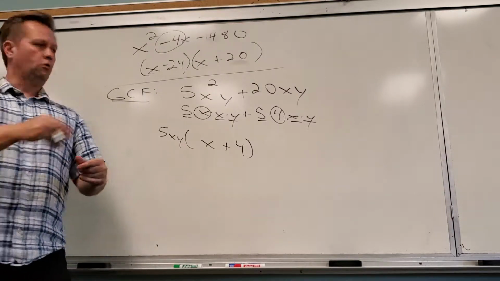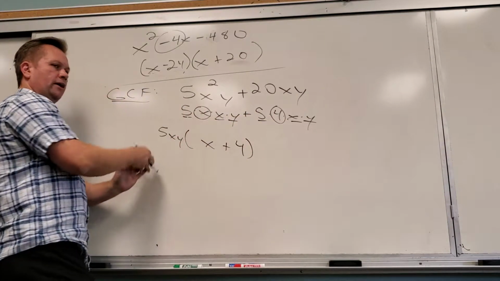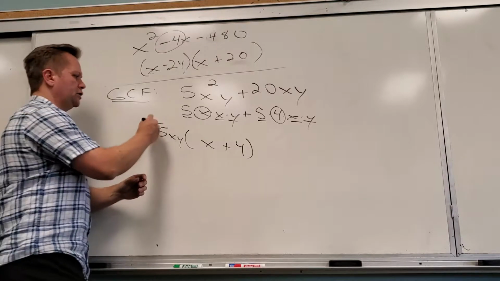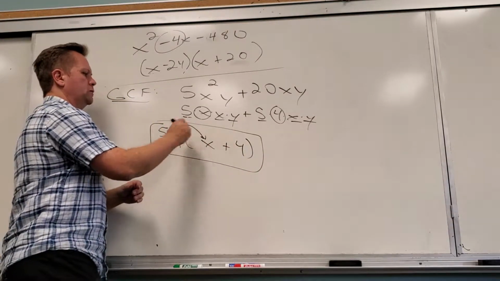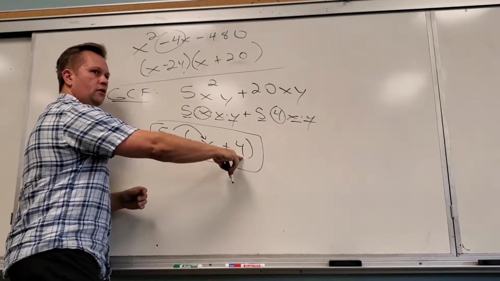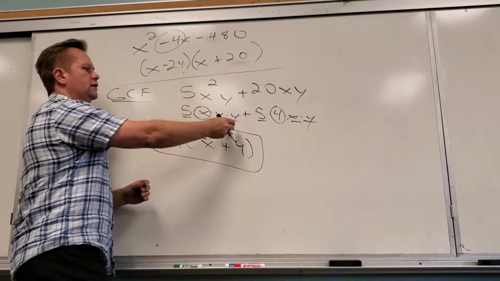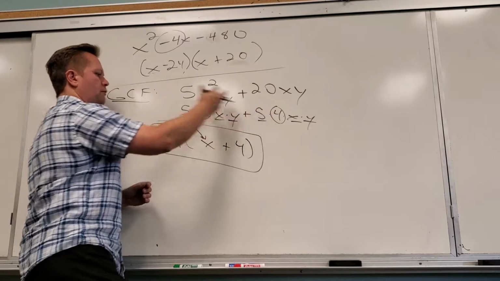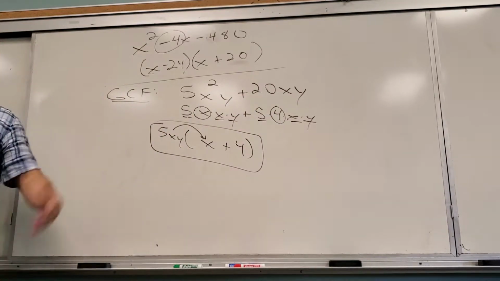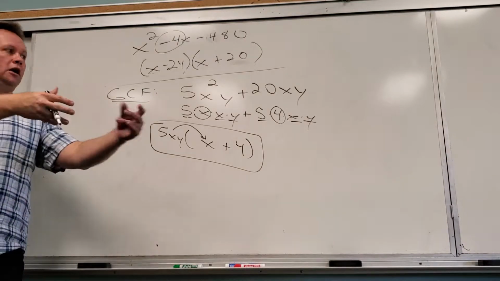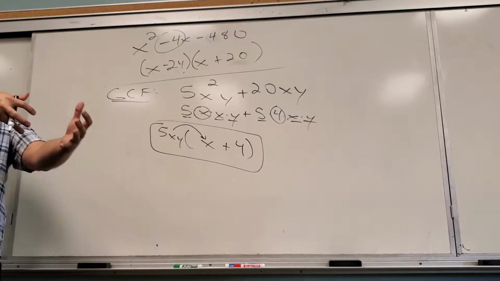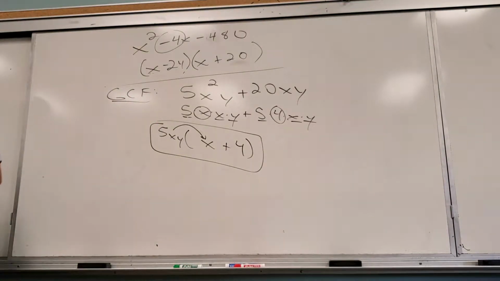That's the idea. What parts do they both have that I could take back out? Because how would I check this? Yeah, I would multiply it back in, which means give that back to both. Which is why going backwards is take the same thing away from both. They're exact opposites then, right? Distribution is giving them both the same thing. Undistribution, the GCF, is taking that same thing back away from both. Okay, maybe.